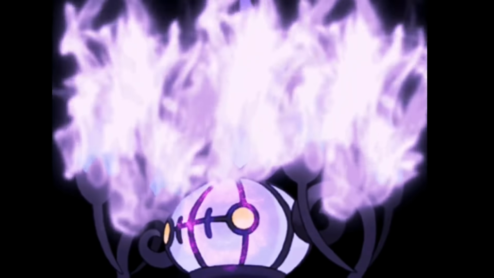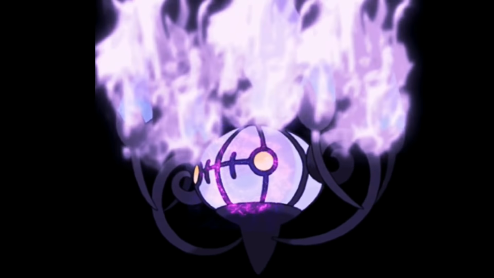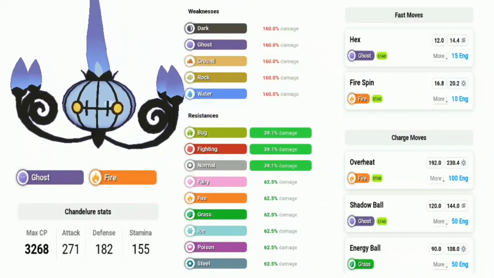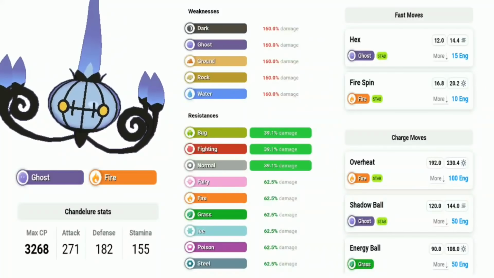Welcome back, trainers, and we're going to be doing the power of Chandelure, this time focusing on the fire typing because we did go into that ghost type for that last Power of Chandelure video. So I've been waiting all day to go up against Cobalion using these Chandelures, and that's why it took me so long to finally get this up.